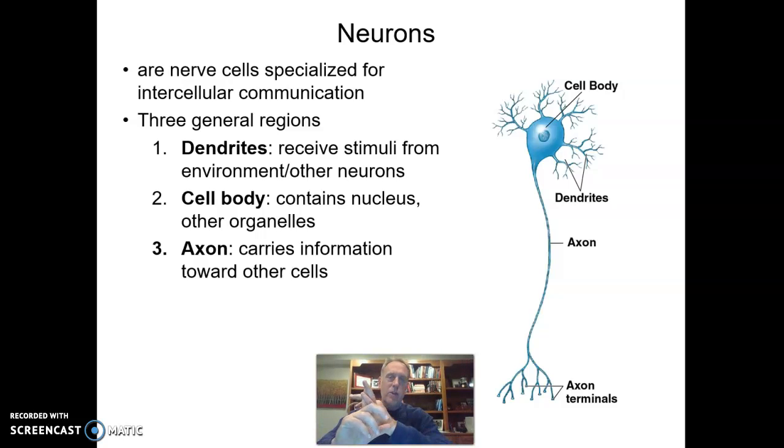When I was in undergrad, I always jokingly called them dendrites, you know, like, oh, there's your dendrites. Oh, there they are. I don't know why I keyed into this, but I view dendrites as like the udders on a cow for some reason. I have no idea why, but I did.